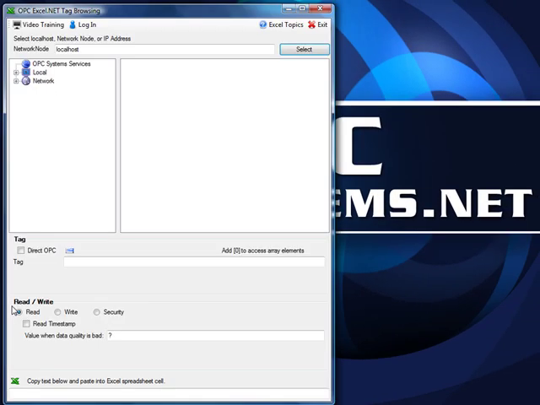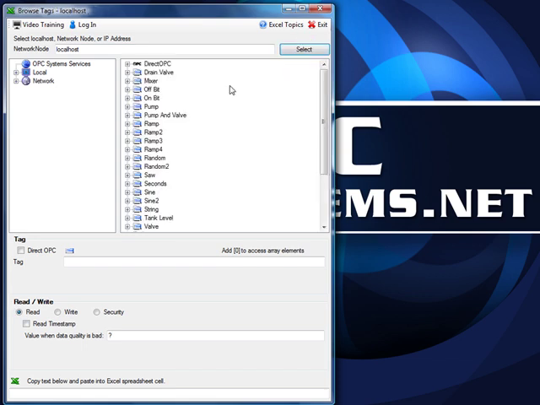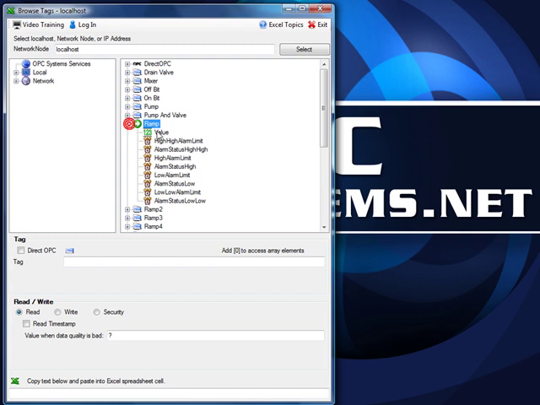This allows a tag browse system to browse directly to OPC servers and then to specify whether you would like to read or write data. First, let's select the local service, where we have some OPCSystems.net tags and the ability to connect directly to OPC servers using Direct OPC. I'm going to select the ramp signal and the value. There at the bottom we have the formula, which is RTD for real-time data server, and then the various arguments for each of the parameters.